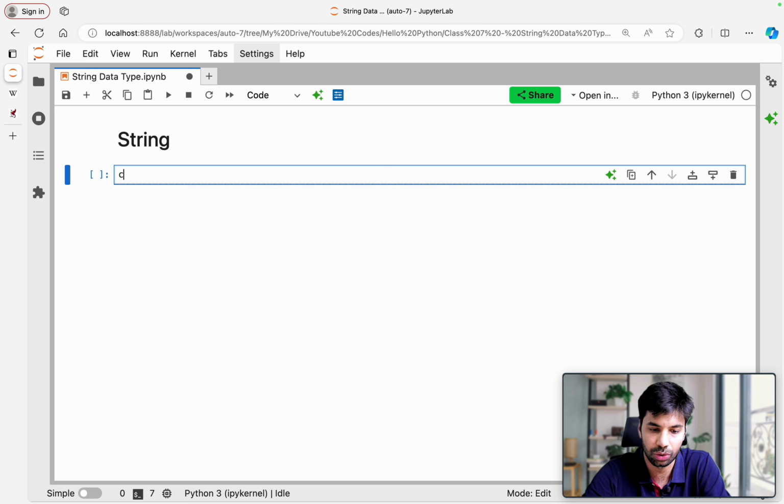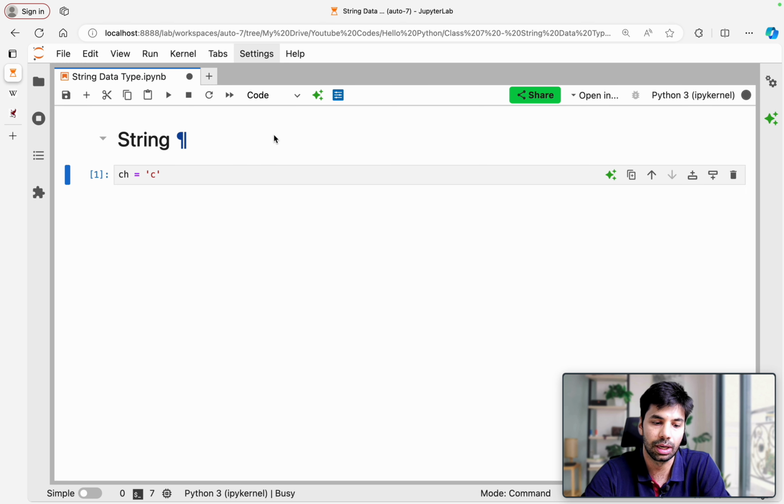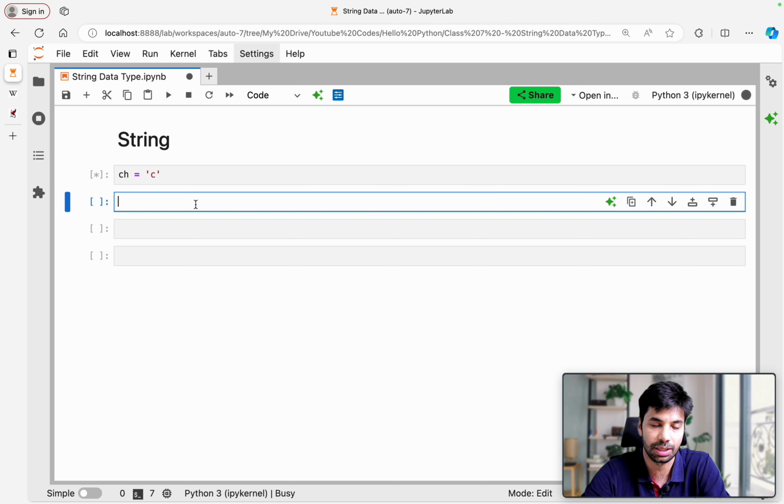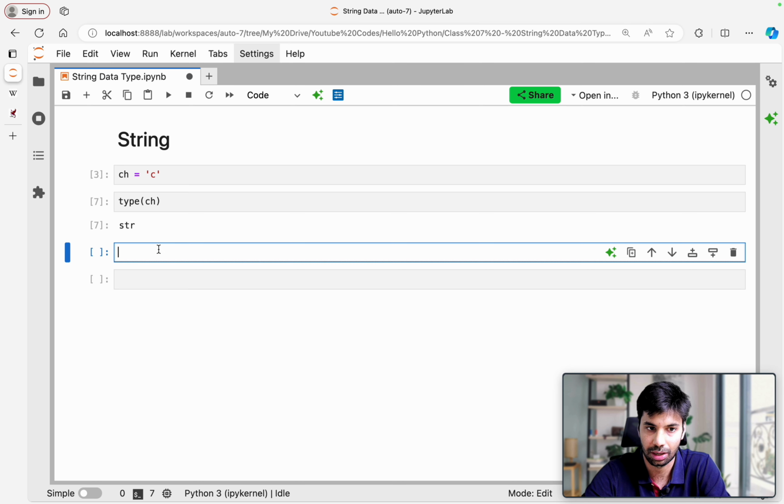First, let me show you that if ch is a single character, in languages such as C++ or Java this might be a character type, but here it is a string only, str. Now let us define a single quote string, where the single quote string is Python.